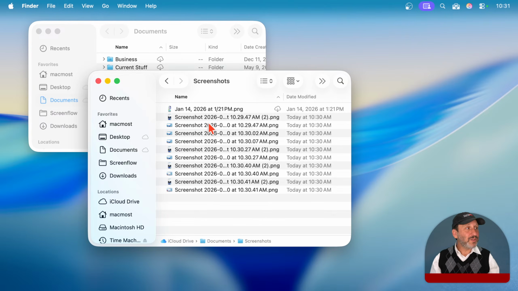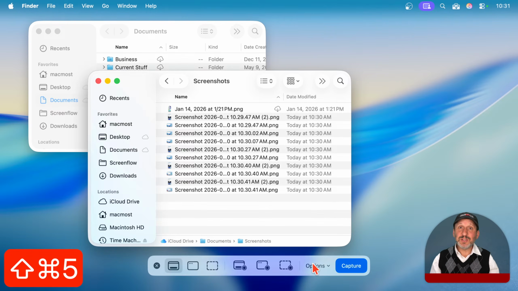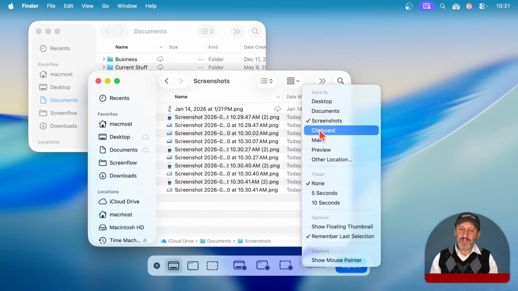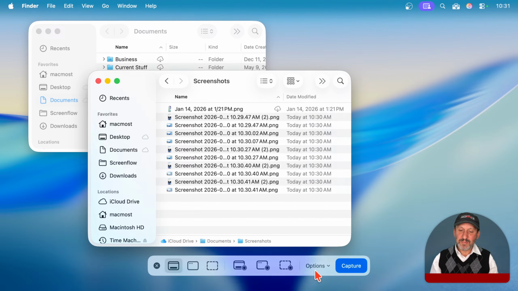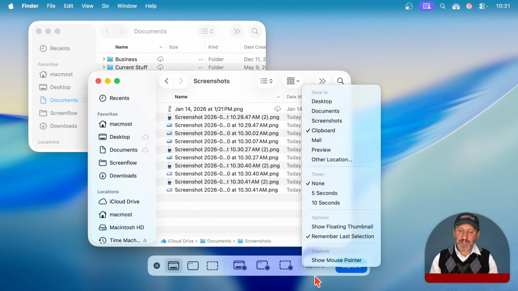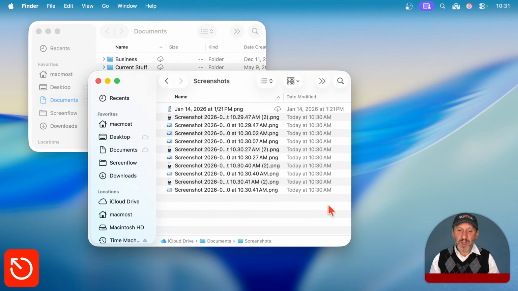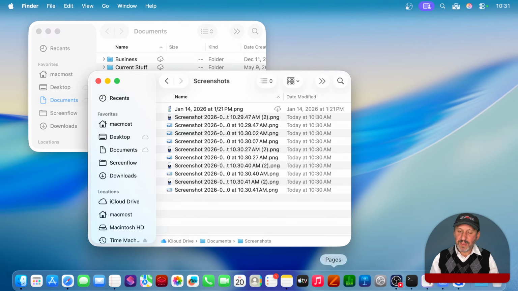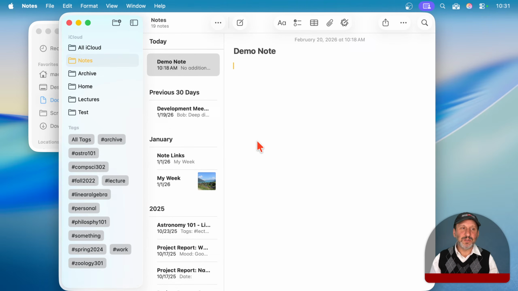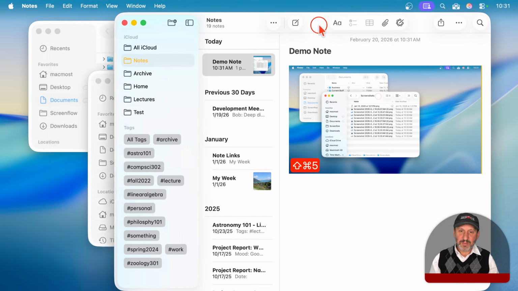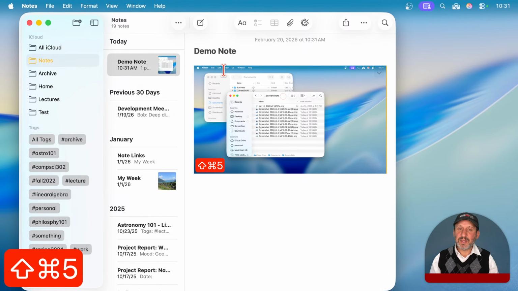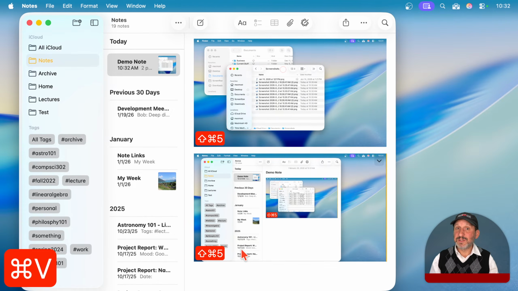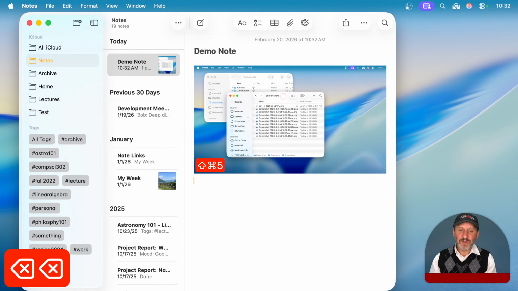Let's say you want to do clipboard only, right? So the idea is you want to just capture the screen, it goes to the clipboard, and you could paste it into something. So you could set this to clipboard only like that, and then set what you want here. And now you can capture. So I can do, say, Shift Command 5, click, right to clipboard. Just to prove it, I'll go here to the notes and I can paste. I can do, again, let me move this around, Shift Command 5, click, and now again, it was in the clipboard. So you could do a bunch of quick screenshots, paste into a note or paste into mail.